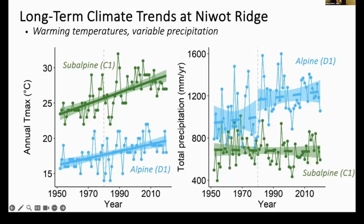It's important though that even if we're still getting the same amount of precipitation, and about 80% of that is snow, warmer snow is very different than cold snow. It's heavier, it's wetter, it doesn't blow around the landscape as much, so we don't get those deep snow beds that often can hold water for us late in the summer. So our runoff patterns can be more homogeneous and synchronized and fast in the spring.